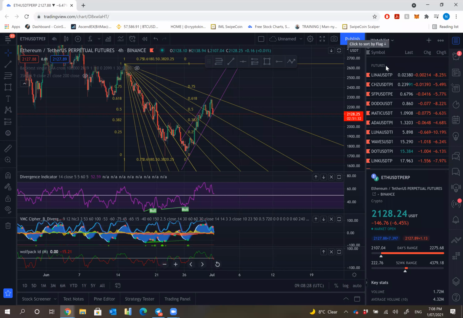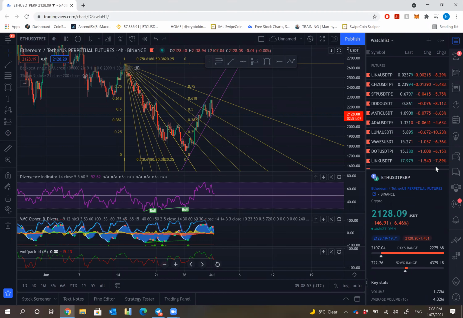So I've got futures, just one folder. I know a few people have ASX on here as well, and they've got their spot holds, so they would have a folder for those coins as well. For me, I've just got my futures because I hold my ASX and my spot holds in another area.